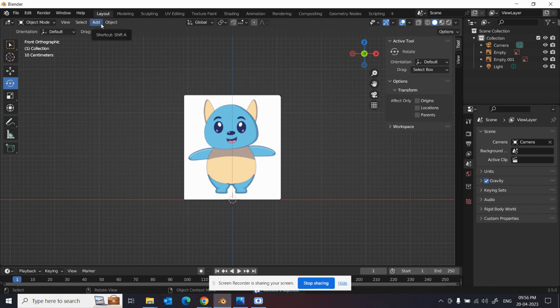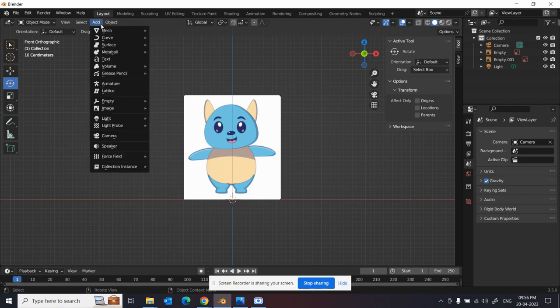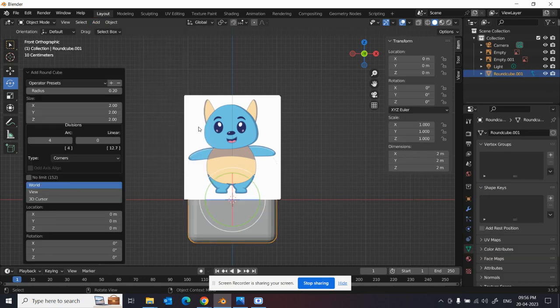So you have to make sure whatever changes I'm saying, you do them without clicking at any other place. Just for example, once again we are going to do that: mesh, we took a round cube. Now before clicking anywhere else, what you need to do is go in radius and make it 1.